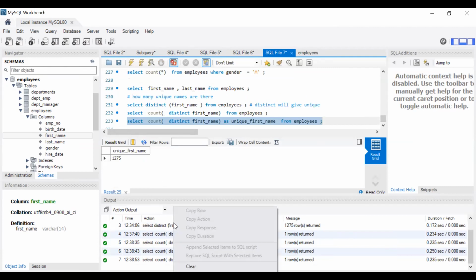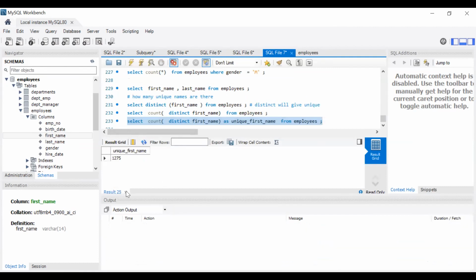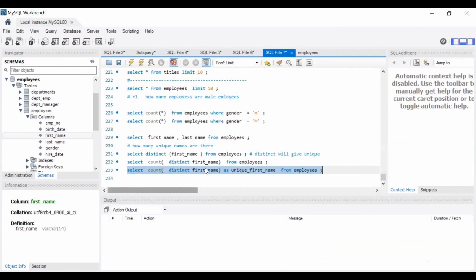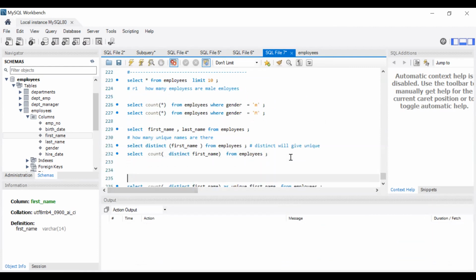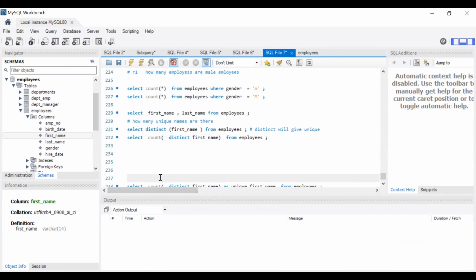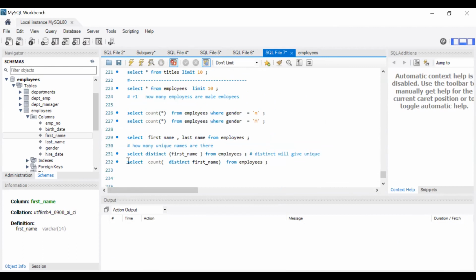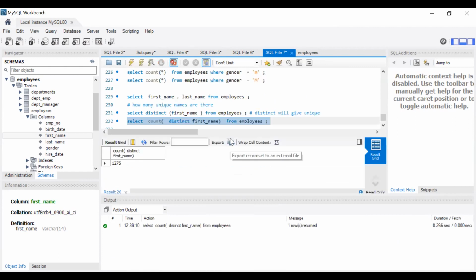Okay, let's see one more thing. So if I run this line, now everyone please have a look. Ek chhote se naya change aa raha hai. If I run this line, what is the output? We already know. Do you notice the name of the column is count distinct first name? And it is taking this name. Why? Because you haven't given any name.